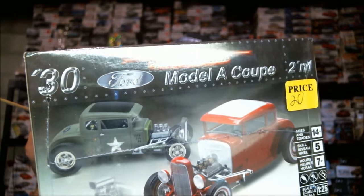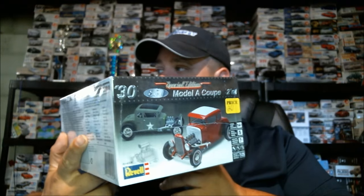This is, of course, the new modified reissue of the 29 Ford Roadster Hot Rod that came out last year, fresh off the presses, literally just came out perhaps a week ago at this point. Available probably now everywhere. I believe Tower is now shipping it, which means all your local hobby shops will have it. I paid $20, so you know what the base price of this is. I think Tower Hobbies is selling it for $21.95 or thereabouts, or maybe $20.95. So if you're getting ripped off, you know, I support my local hobby shops as much as I can. Obviously, I did here, but within reason.